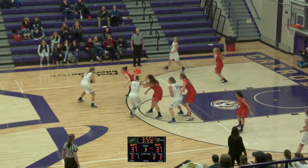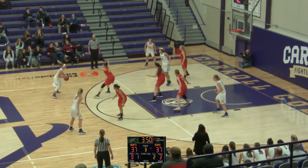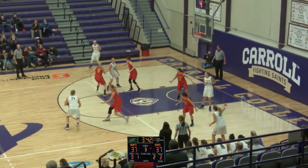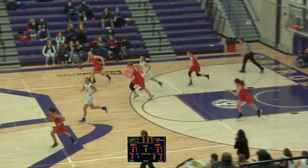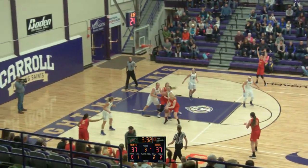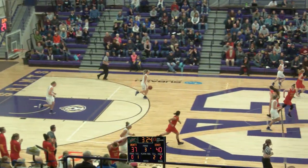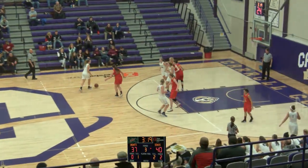Pass at the top of the key. Swings it over to Solomon. Passa has it on the wing. Swings it over to Johnson. Screen by Solomon. Slip by Solomon. Johnson swings it over to Dean. Dean with the 15-footer, no good. She had 2 seconds on the shot clock, had to get it up, and no good. Rebound Calgary. Calgary out and running like they always do. Swings it to the wing for the three on the left-hand side, and that's a basket for Calgary. Calgary takes their first lead of the night, 40-37, off of that three.